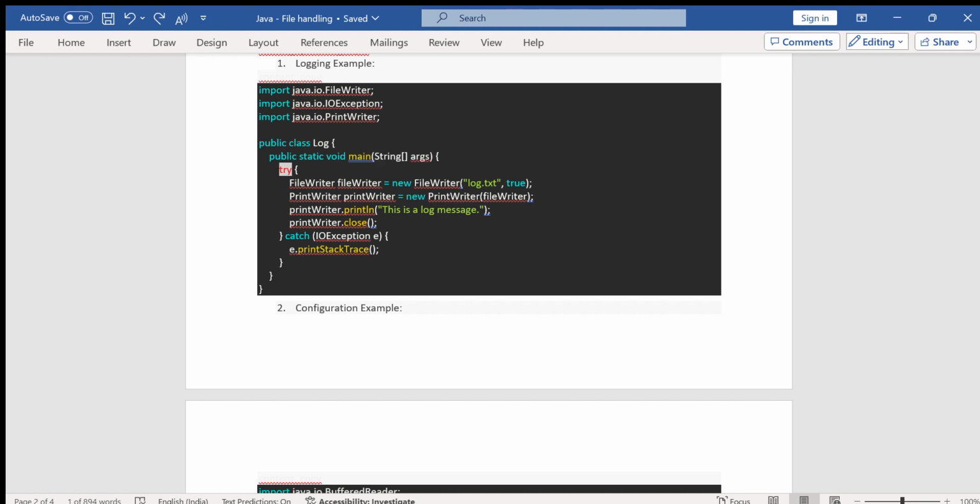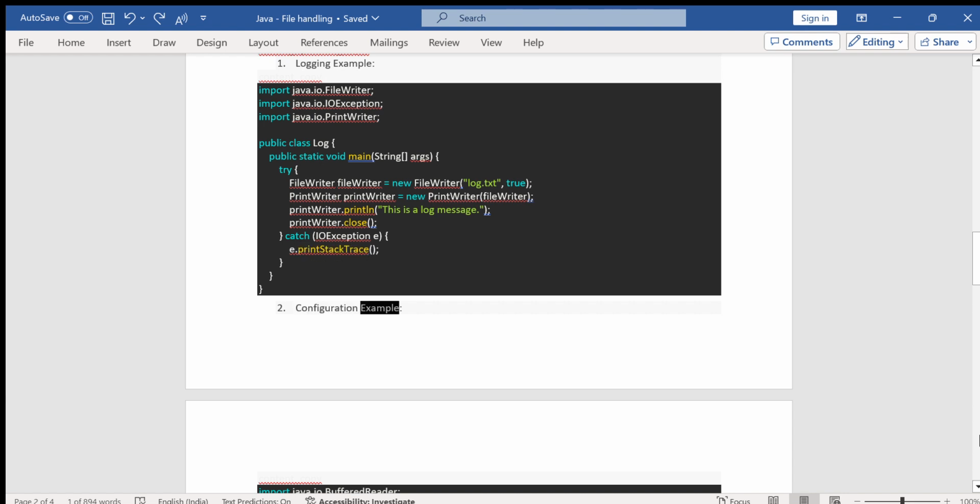Try. FileWriter equals new FileWriter, log.txt, true. PrintWriter equals new PrintWriter, fileWriter. PrintWriter.println, this is a log message. PrintWriter.close. Catch, IOException e.printStackTrace.